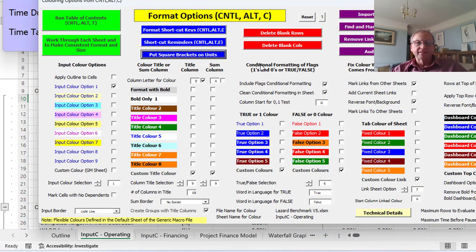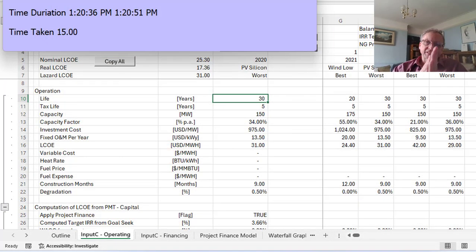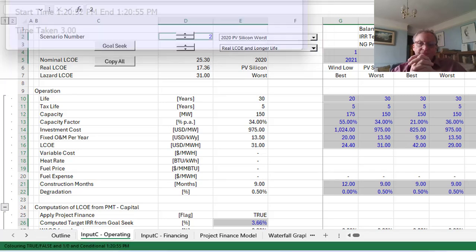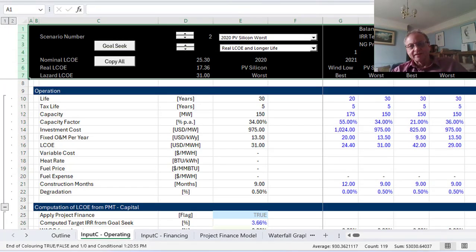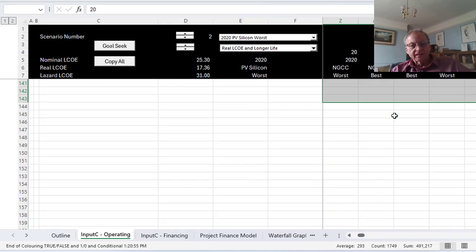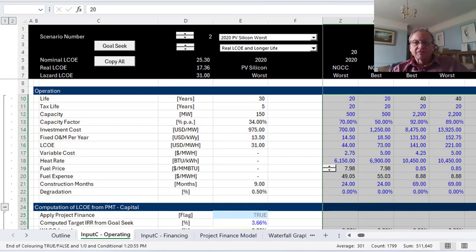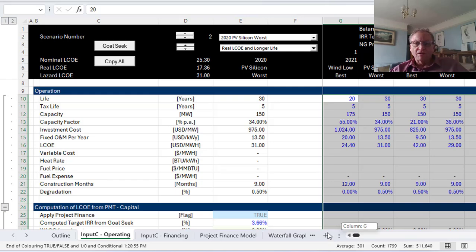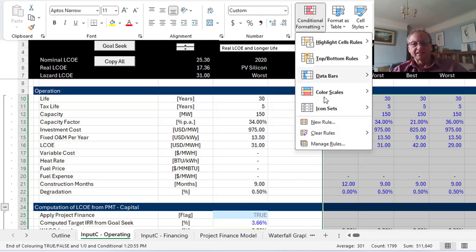let's first just format it, and I put the titles in column B, and I'm going to include conditional formatting. We don't really have many links from the other sheets, and it looks like 7 rows at the top, so you just adjust these. Okay, I just thought it's worthwhile showing you this, and finally let's remind what you could do here. If you take all of this stuff here and want to just highlight the scenario you happen to be on, you have to put these numbers up at the top, these numbers here, and then you just go to home. And I've done this wrong so many times, that's why I'm showing it.